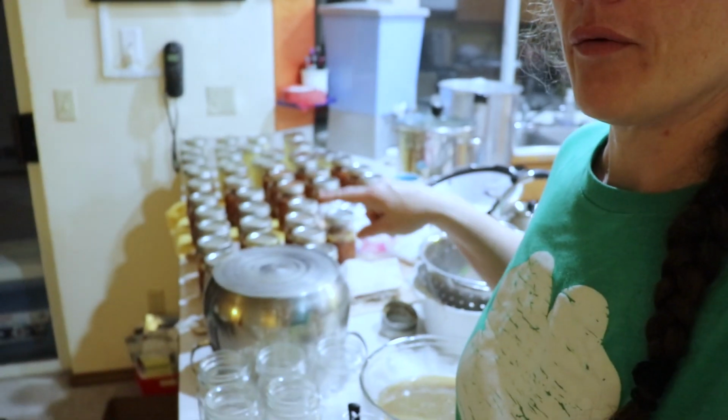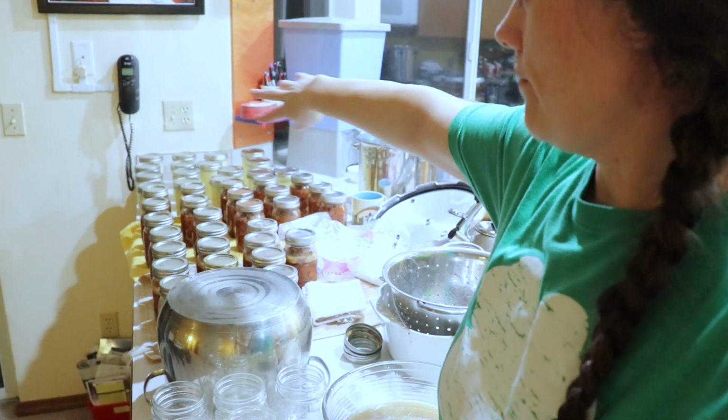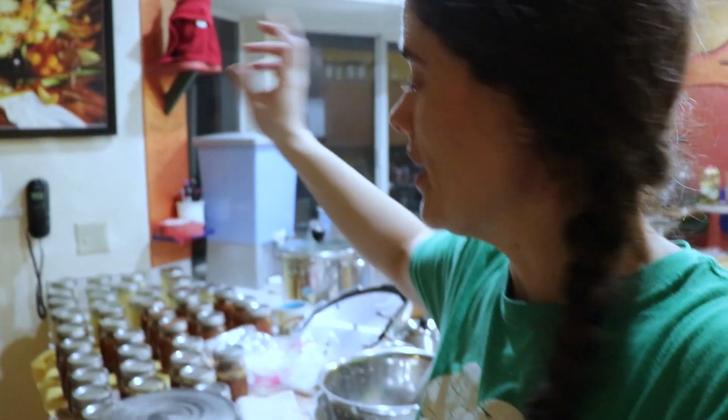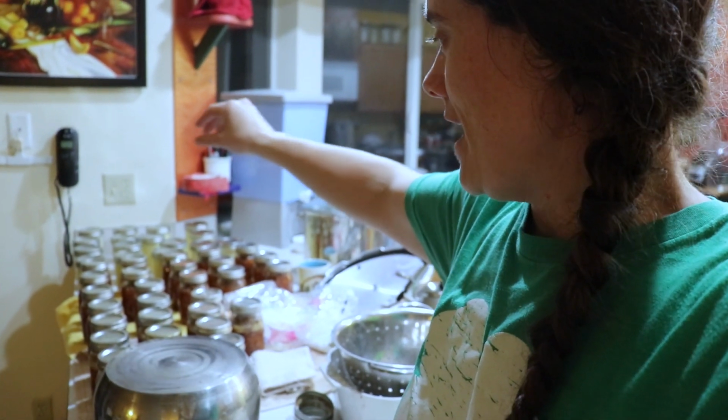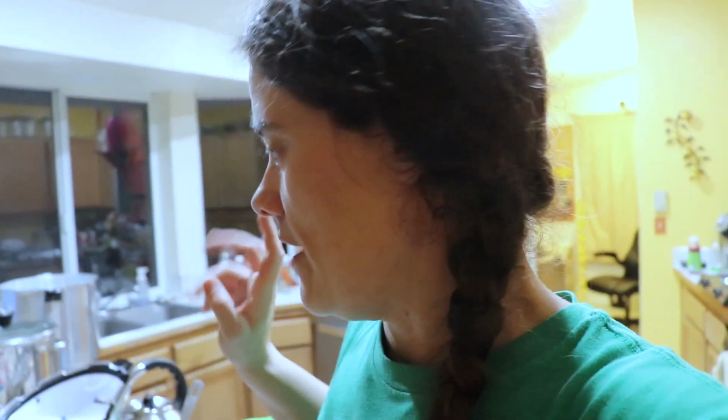So I wanted to check in with you for the vlog portion of the beginning of Carnivember, and so far we have all of these canned up. The last 4 rows are tallow. It is so late, I'm so tired. They are the tallow, and then everything else is stew meat. I canned all of the stew meat that we got. It was about 30 pounds worth. And there's 31 jars, so pretty even Steven on that one, kind of 1 jar per pound.